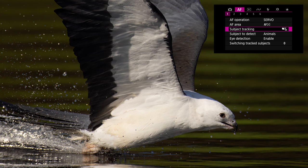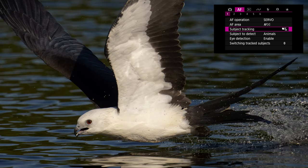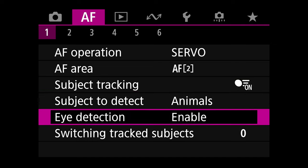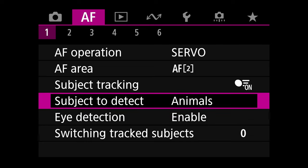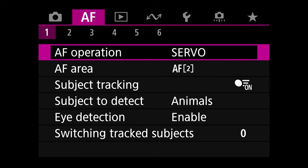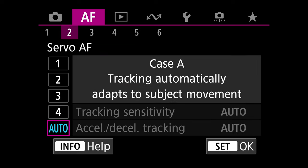So here, in this scenario, with high focal lengths, very shallow depth of field, I chose eye detection, but the bird's big in the frame. Bird's big in the frame, eye's big in the frame. Autofocus did a very good job of finding the eye 80-90% of the time. So that's what I did. Eye detection enabled, subject to detect animals, subject tracking on, autofocus area zone. And then, like I said, servo autofocus. So really, those are the main settings that I customized for this shooting scenario.